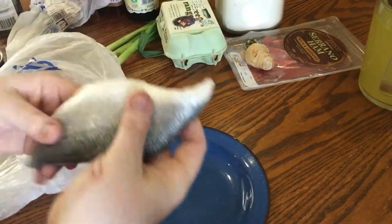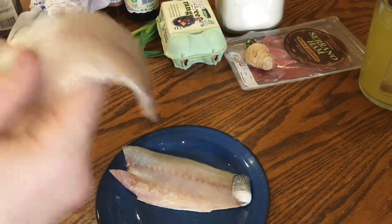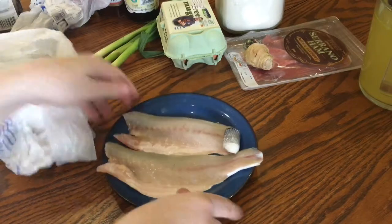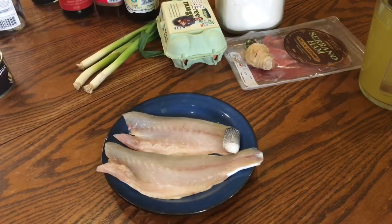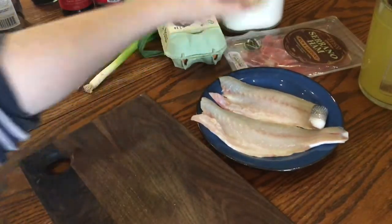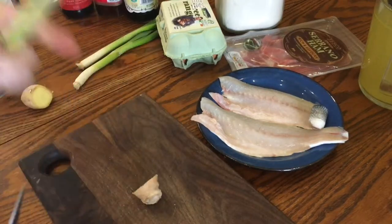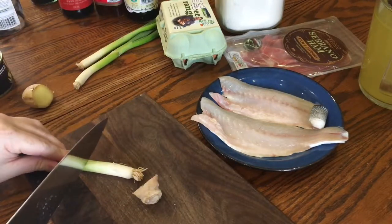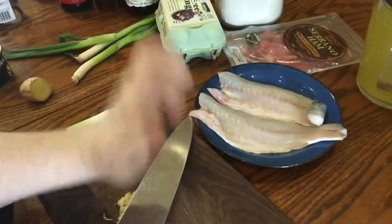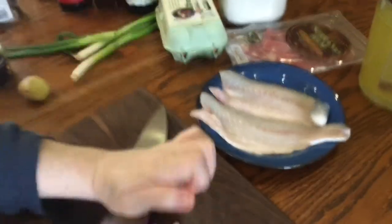In the meantime, take a small heatproof bowl or plate and lay two fresh sea bass fillets on top skin side down, making sure you remove any tiny little bones. These are going to be steamed, which will really lock in all their flavor without using any fat or oil. To enhance the flavor, take around 15 grams of fresh ginger — you don't need to peel it — and one spring onion, just the white part, and bash them both with the side of your knife. Bash with the heel of your palm and make sure you use a thick knife or a Chinese cleaver so you don't bash the sharp edge.